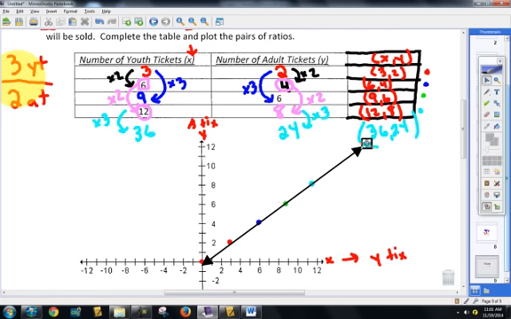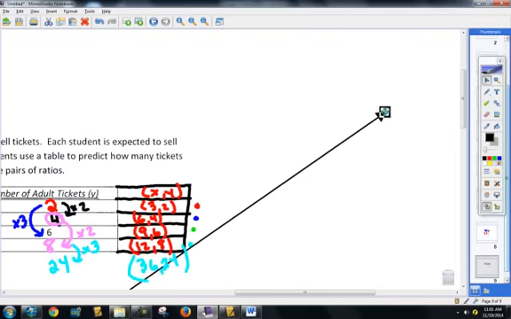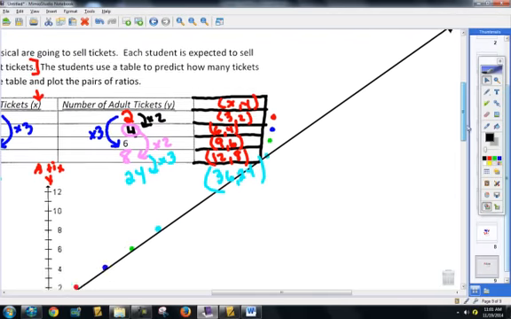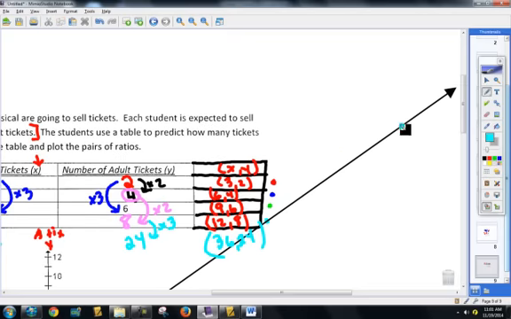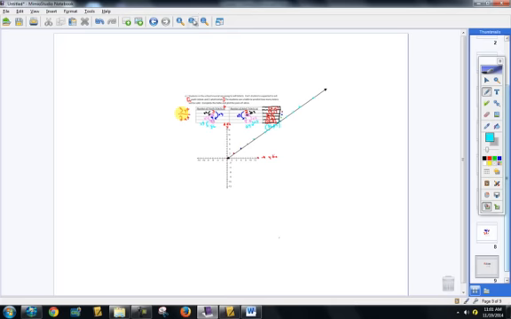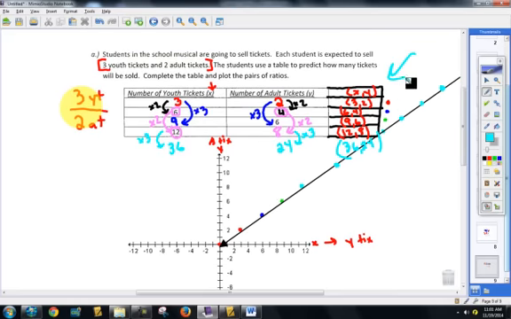If I extend that line out, if I continue to extend it out forever, I could have, whoops, oh boy, it's getting wild. Okay, but you get the picture that anything on this line is a combination of youth tickets and adult tickets, based on that first ratio. Okay, so I don't think this is difficult. I don't think it's hard. I think it might just be kind of new and maybe not making total sense, but it will.